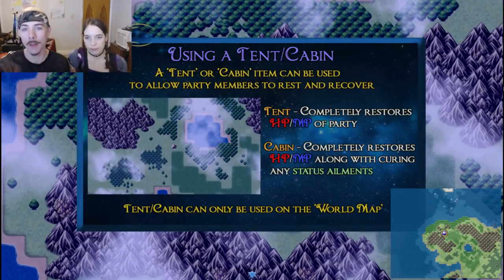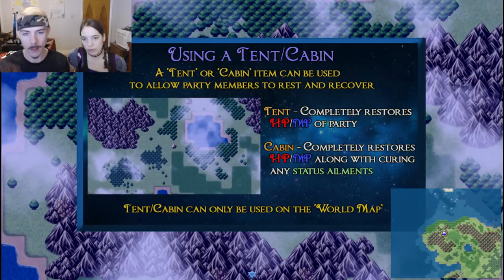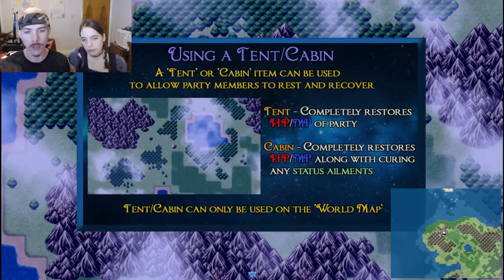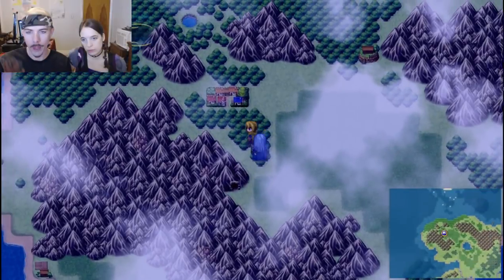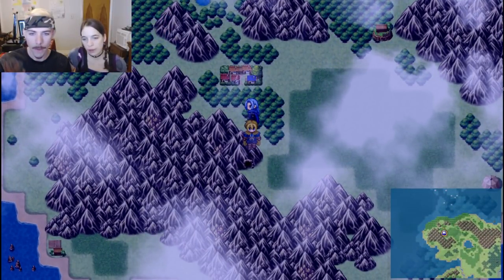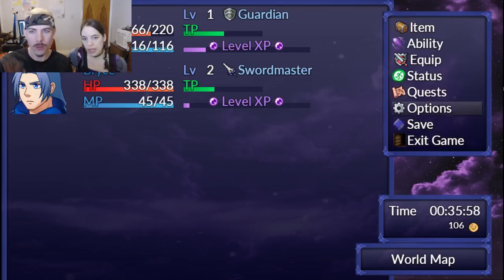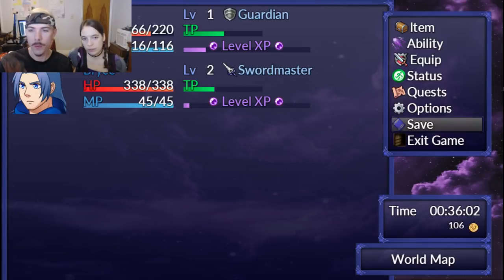Using a tent and cabin. Okay, so the tent gives us HP and MP. The cabin restores status ailments, probably brings you back to life if you fall in combat. There's a little thing right there I want to point out. If you walk down right here, it's kind of funny that you can walk on this tile. But I'm not really too stressed out about it. We don't need to waste a tent or cabin. I feel like we should just go for it.